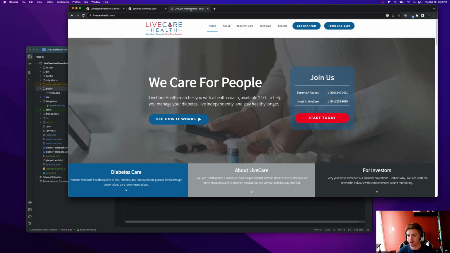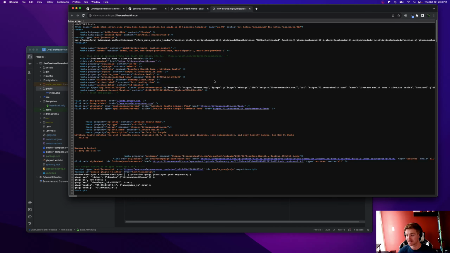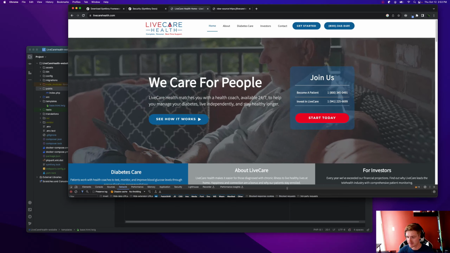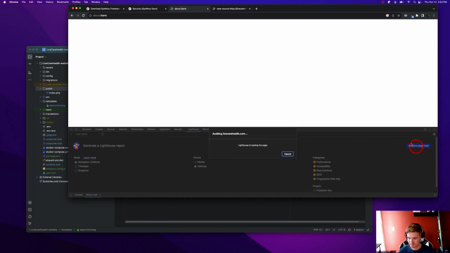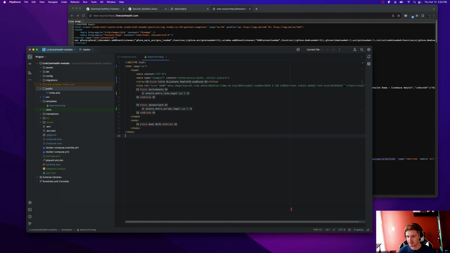But we have home, so if I go and view page source, and like I said, a lot of the SEO and stuff for this isn't right, but for the sake of time with SEO, Yoast SEO plugin, there's a lot of things here that if you go and run Lighthouse, you're going to see some of the issues. Sometimes if you flip tabs, Lighthouse doesn't work, but you do need a good title.